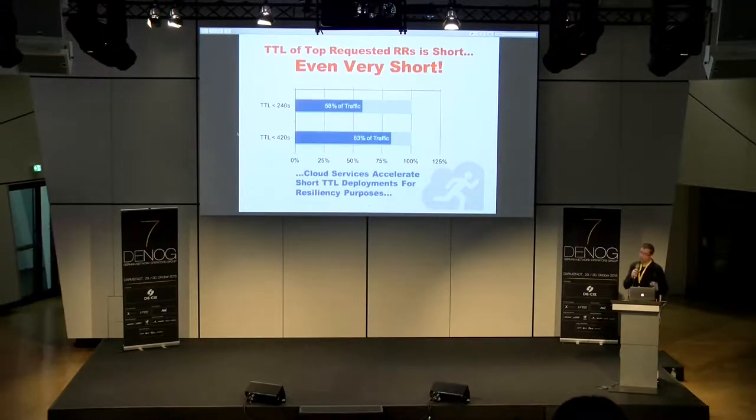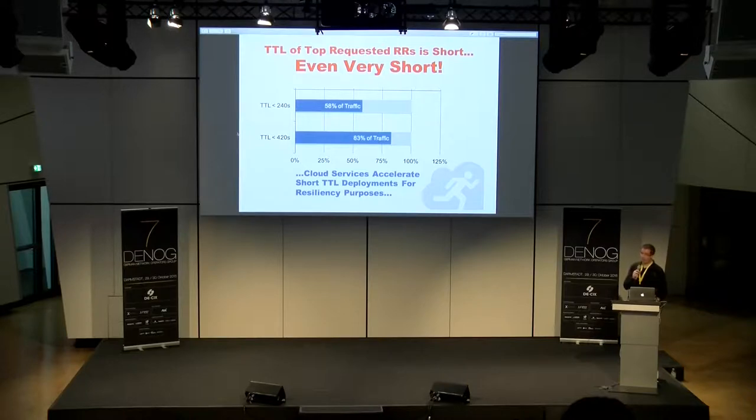The second fact is about the TTL, meaning the duration before a resource record expires from the cache and has to be requested again using recursion. More than half of them have less than 4 minutes of TTL, which is low. And if you take this duration up to 7 minutes, which is 420 seconds, that makes 83%, more than three-quarters of all of your resource records. This also makes sense because most of the domain names I mentioned before, like Twitter and Google, are mainly dealing with CDNs.